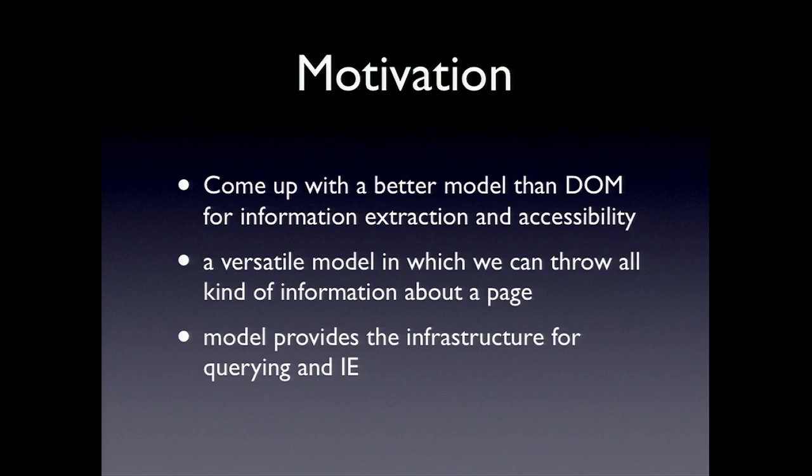This is our motivation. We wanted to come up with a better model than the DOM for information extraction and accessibility. This should be some kind of versatile model in which we can throw in all kinds of information and somehow get it back out again by querying and information extraction. So this should be something that we could play around with. This is not to solve some particular task in information extraction and accessibility, but more like a playground and a model where we can dump everything into it and get it out later.